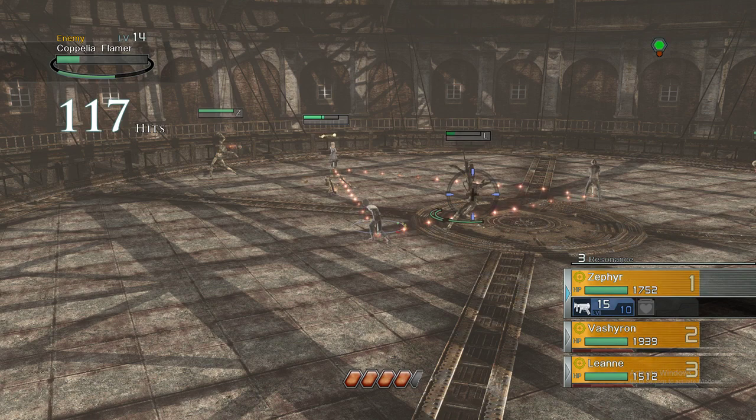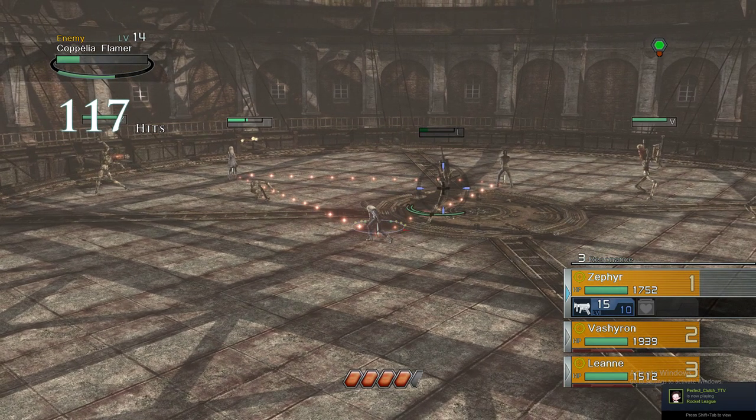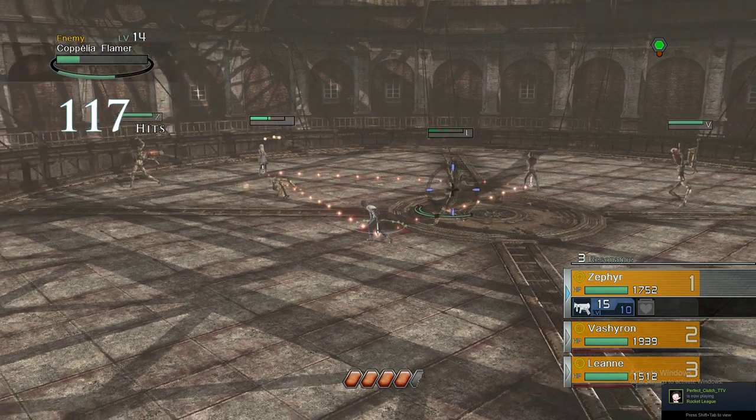The moment direct damage, which is the handguns, touches that scratch damage, it turns into real damage and wipes that bar clean, however much blue scratch damage was built up. So that's kind of how this works.